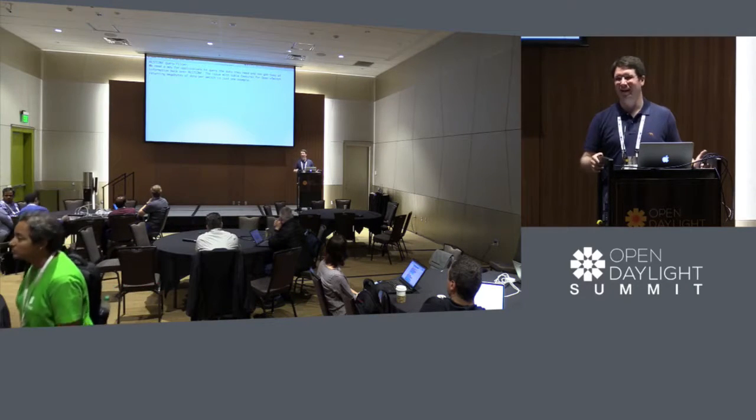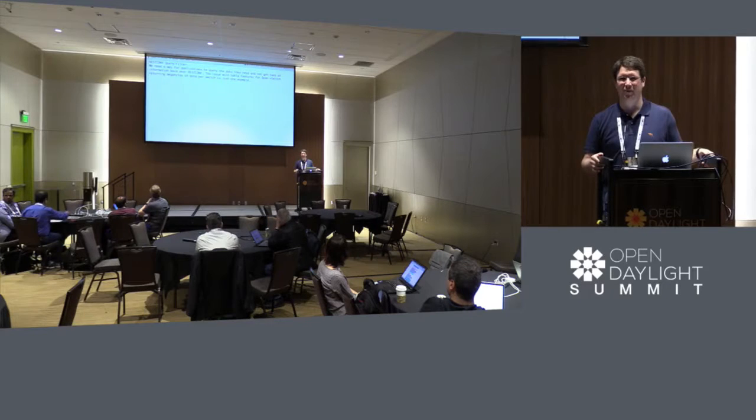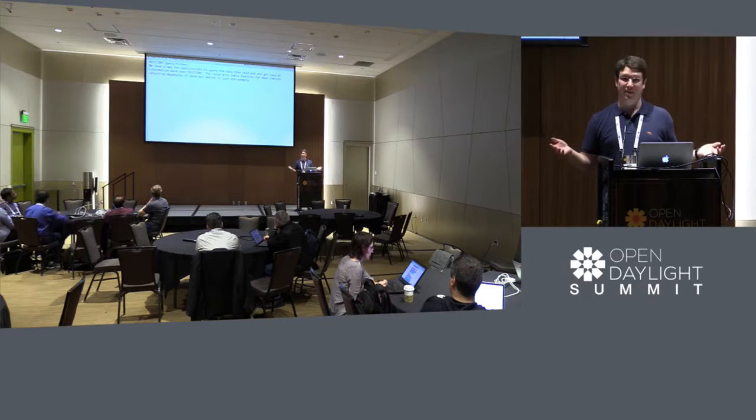OVS, in 2.4 I think, added table features. They never did it in the past because they literally just said, we have 256 tables, all the tables have all of the things, why are you even asking me? And so they actually exposed it, and the result was that the YANG JSON rendering of all 256 tables with all possible options turned on was like 4 megabytes of JSON data per switch.